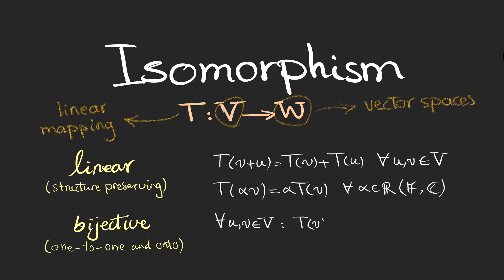Talking about bijectivity, this expression formally shows the mapping is one-to-one meaning that for every vector in V, there is only one vector in W. And also, this expression shows that the mapping is onto, meaning that for every vector in W, there exists a vector in V such that when mapped, gives the vector in W.